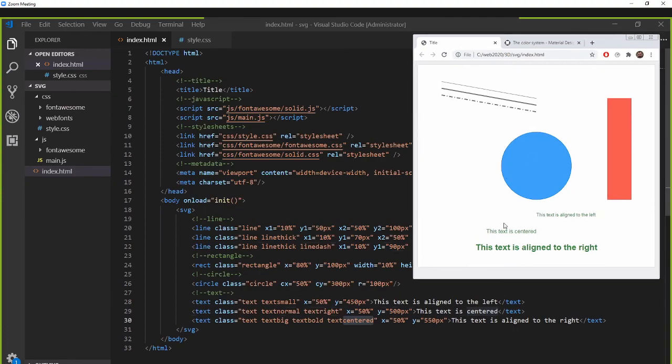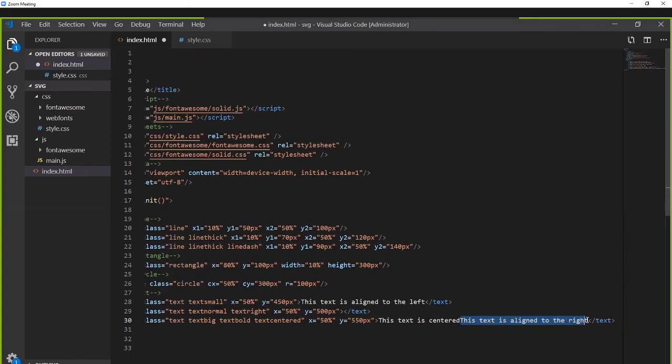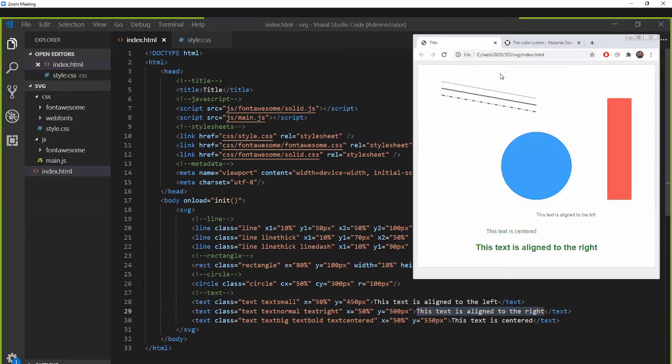Guess I have to change this. That makes more sense.